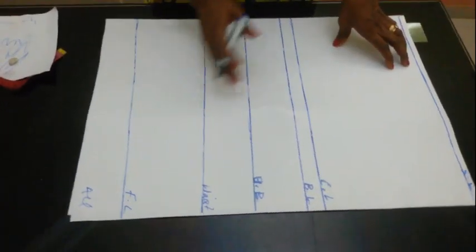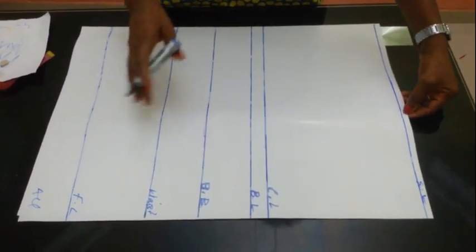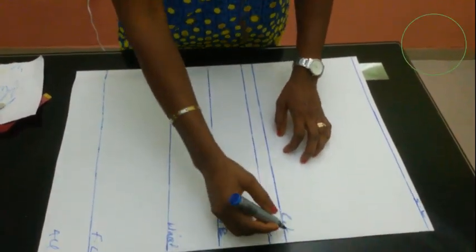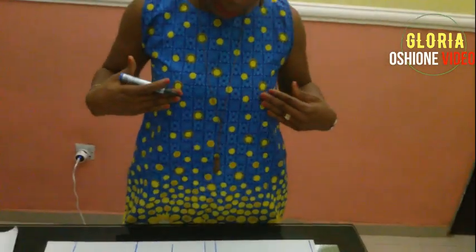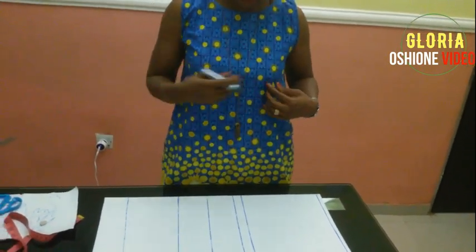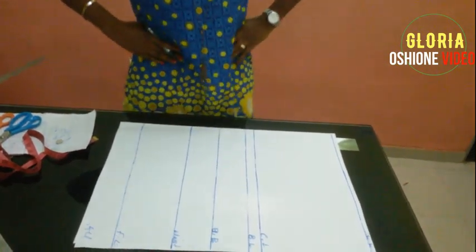I've inputted some of the points I'm going to be working with into my draft. The first one is the shoulder line — I left half an inch, and because for beginner's purposes this half an inch is what you'll use as seam allowance for the shoulder. The first line is the chest line (CL). The second one is the bust line, which is also the bust span — in bra cutting we call it the breast pointer, but here we call it bust span. Then the underbust, then the waist, then the full length of my pattern.